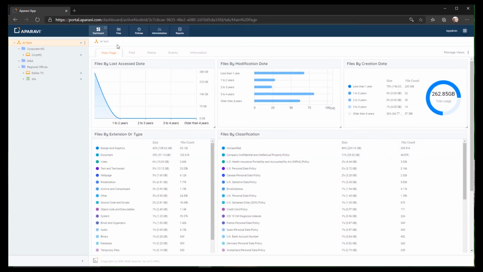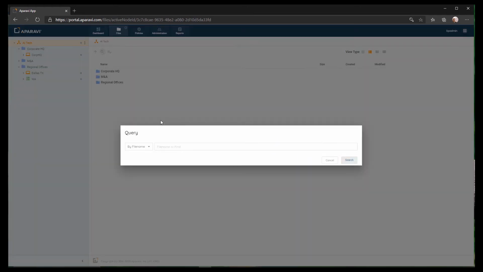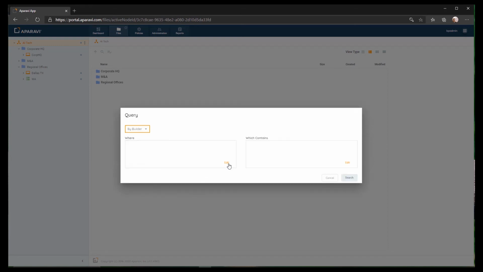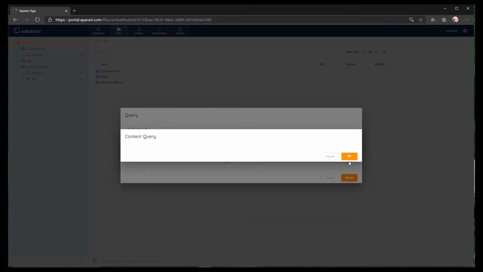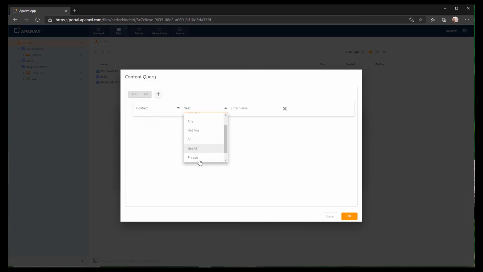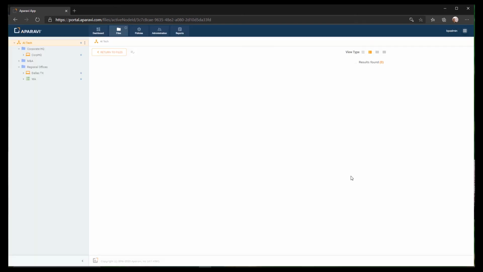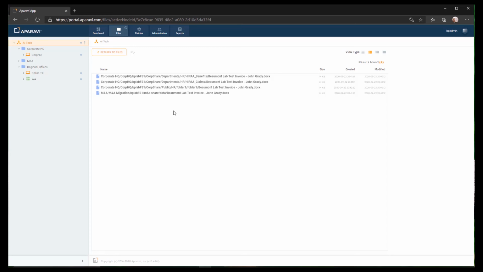However, since AI Tech is HIPAA compliant, we need to determine if any of John Grady's PII is covered by HIPAA, which may be excluded from the data privacy request. Here, we could go up to Files and run an advanced query, which allows me to first search for HIPAA related data, as well as any content that contains the phrase John Grady. So from the results of this query, we can act accordingly to the request.